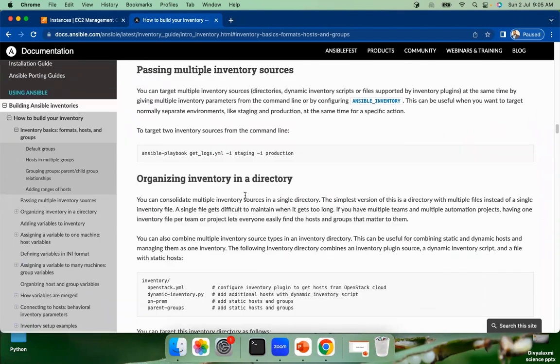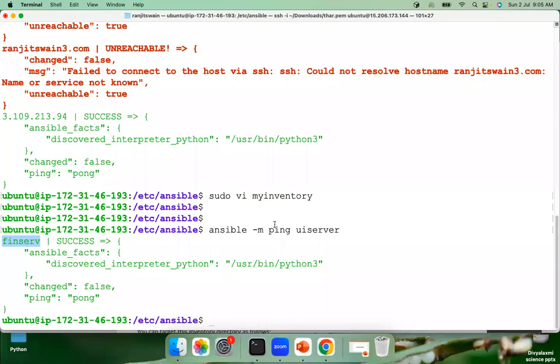We saw how inventory works and how we can do connectivity. In our last class, yesterday's class, I showed you how you can manually connect the master and node machine, by manually sharing the public key of the control machine, or master machine, with the node machine to get connectivity between master and node.